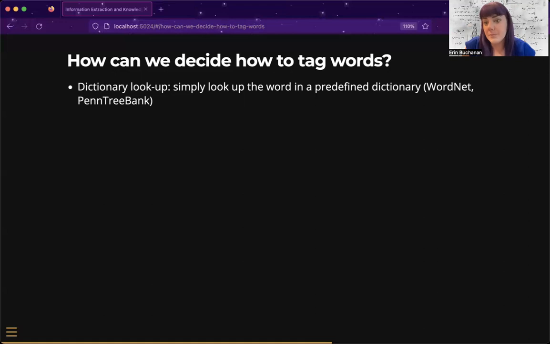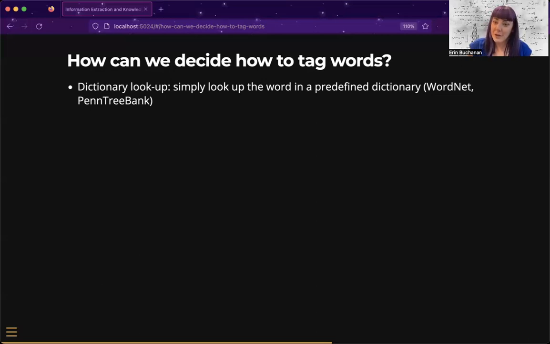Well, you could just look it up. It literally could open a computer dictionary and say this word is a noun. Like fire, for example. Most commonly, fire is a noun. In our example sentence, fire was a verb. So we can use something like WordNet, which is a large dictionary, or Penn Treebank, which is a treebank. Treebank is a very specific word, which is essentially a large dictionary. And that one's in English. We can just look it up.